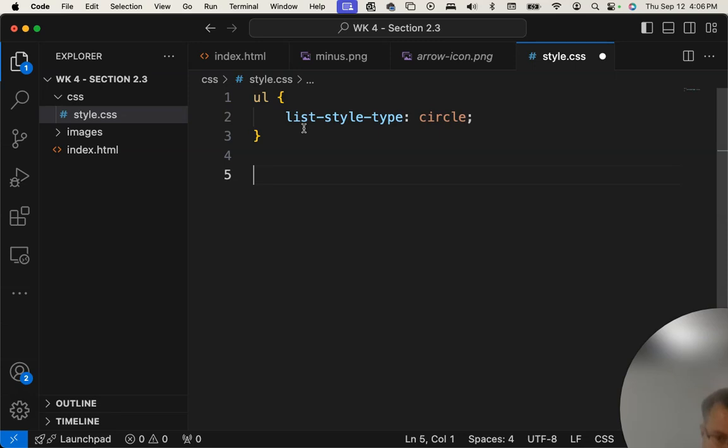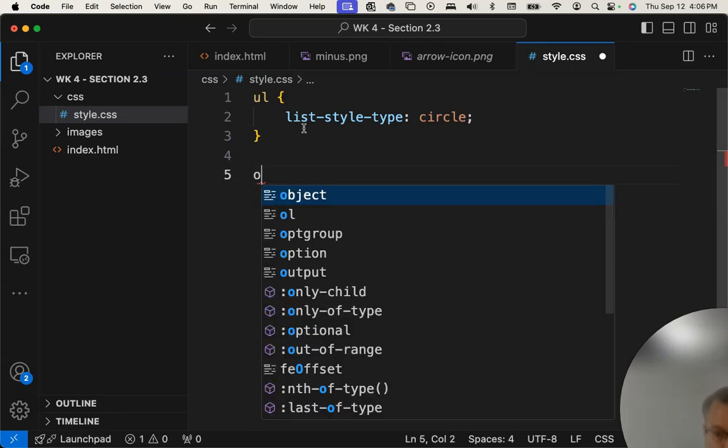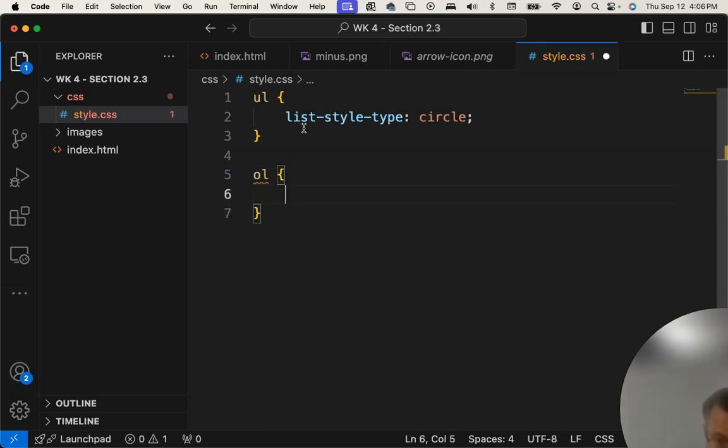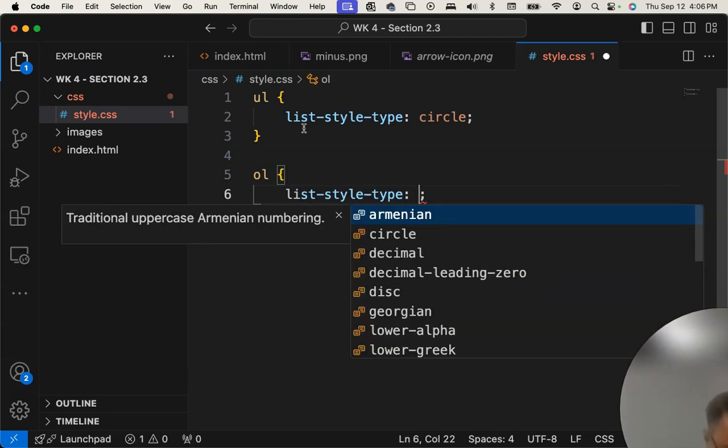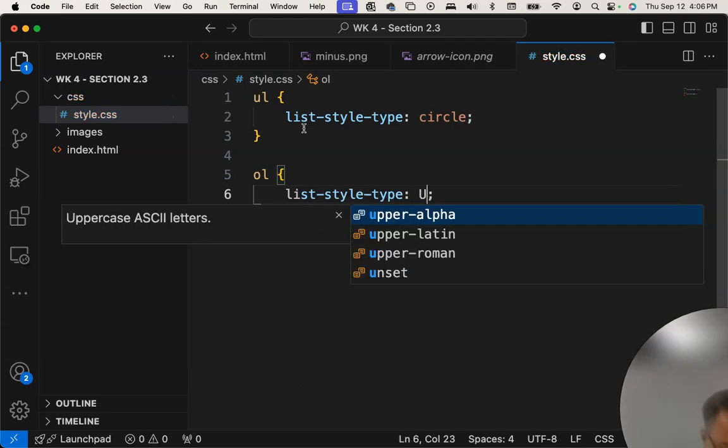Let's go ahead and add another CSS selector here, and we'll use the ordered list. And I'm going to specify that my list style type this time is going to be upper Roman.